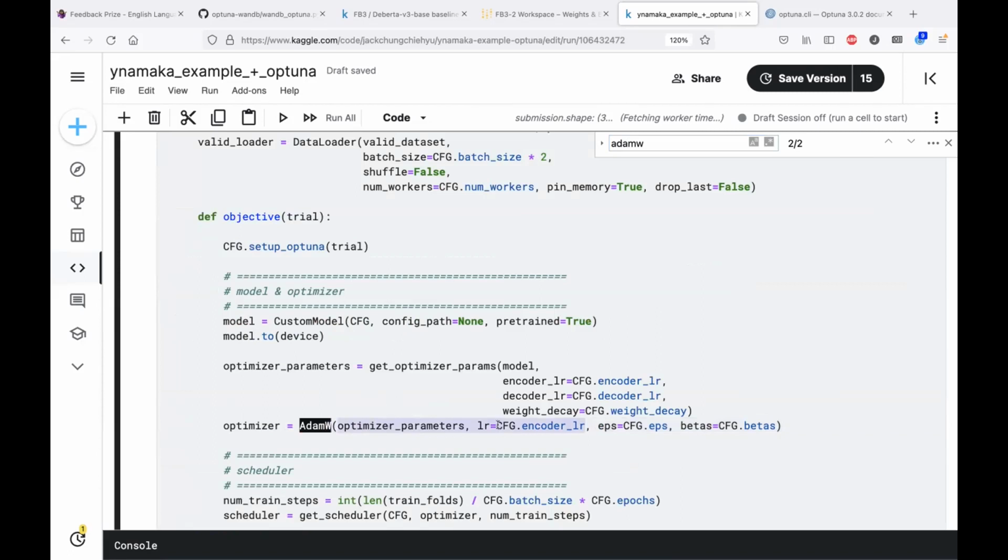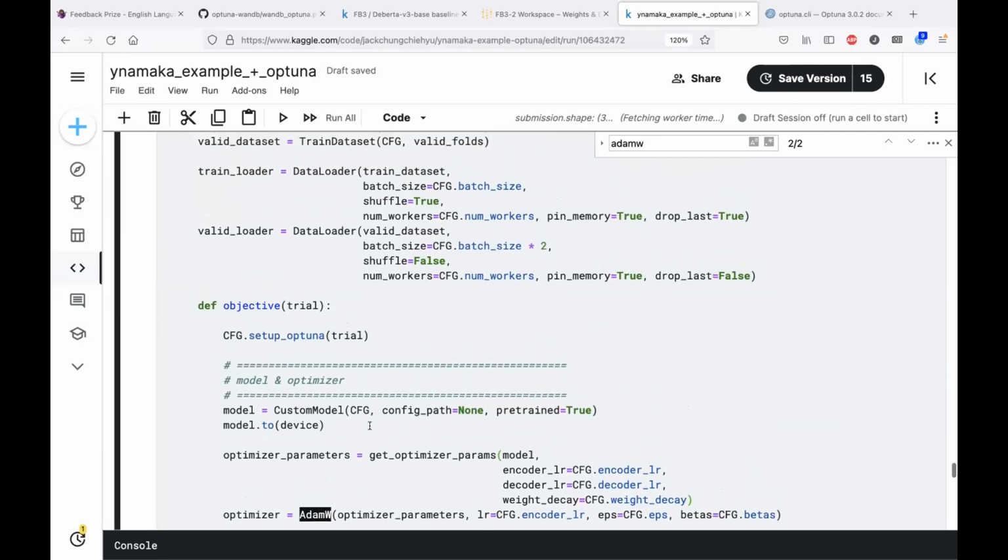Or within, for example, your run, you would say, because Optuna is choosing AdamW, you could come here and say if AdamW, then set these parameters, else set some other parameters within your code. So that's how you might handle it, or that's one way you could handle it. You could just put those statements here, or you can put them into another function and refactor.